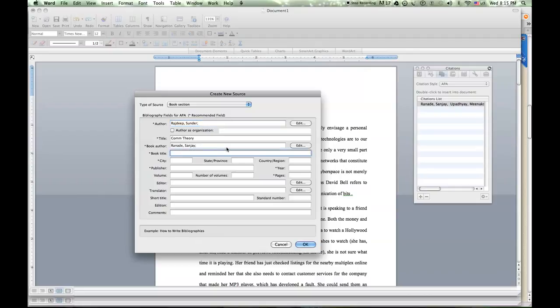And the book title is, say, Indian Communication Theories. That's it. Now, rest of the stuff you all know. 2012 is the publishing date. Page numbers of that particular chapter are say 34 to 67. Publisher is, again I'm going to use Sage Publications. City, in this particular version of Word, it's making city compulsory, but otherwise it's not compulsory everywhere. I'm going to call it Mumbai, right? Okay, Sage Publications, London. I say okay.